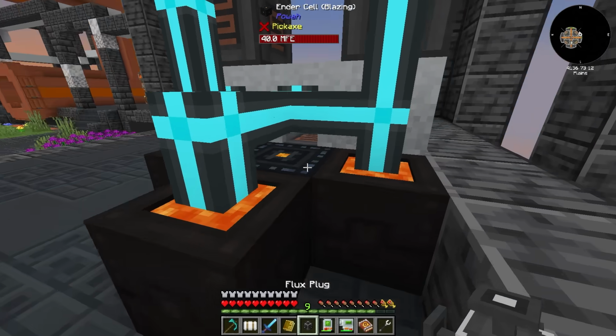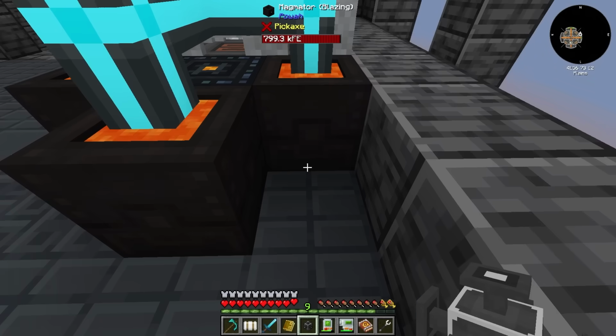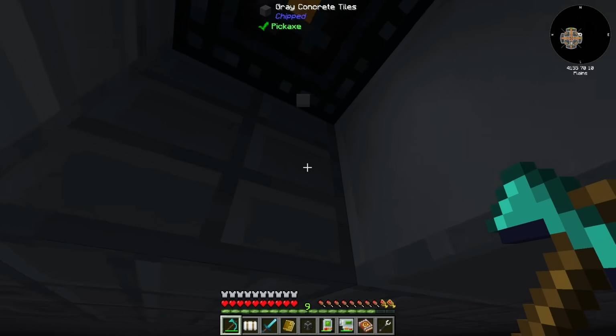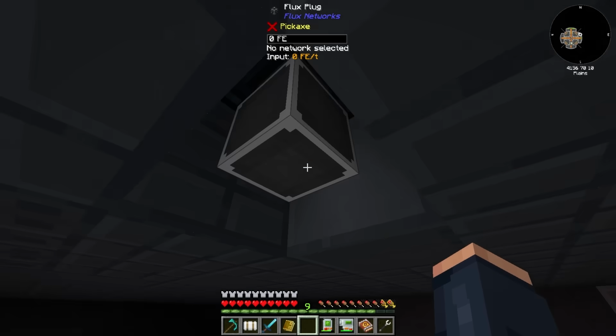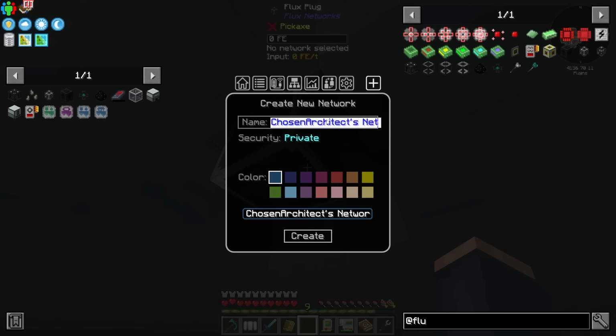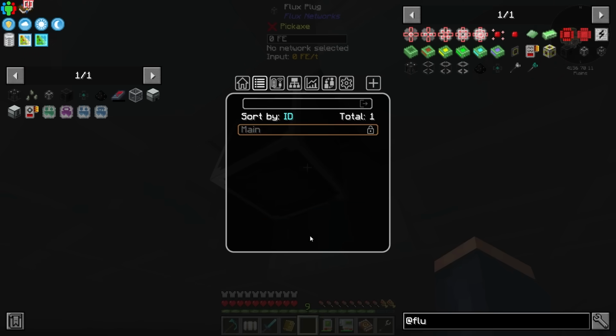So I'm just going to tap directly into my energy cell, which is right here, and I'm going to tap into it from the bottom. And so by doing this, I will be creating my first Flux Networks network. And so to do this, I'll just say main. I always name it main, just what I love to call it. And then I will hit create. And then now I just need to select this.